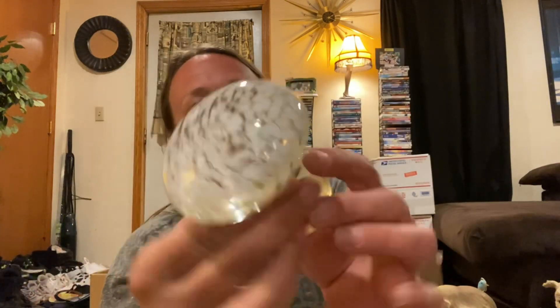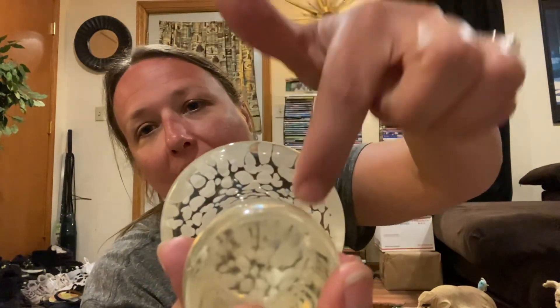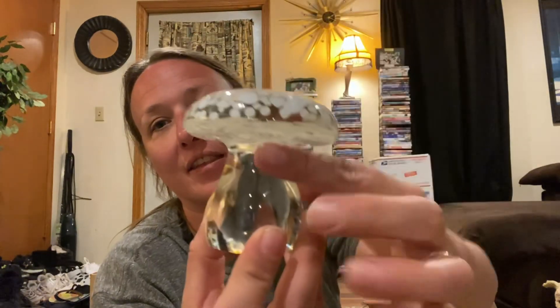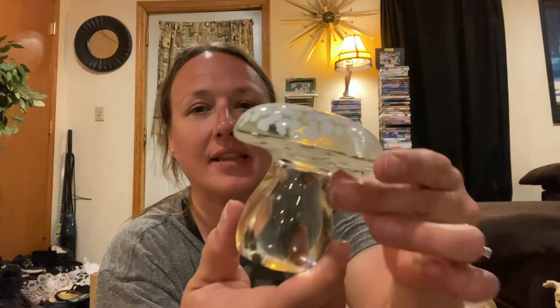Then I did get a glass mushroom, and it was only $2 — I couldn't believe it when I flipped it over and the price said $2 for a glass mushroom. Yes please! Now it's not the Viking glass mushroom. How you can tell the Viking glass ones is you flip them over and they have lines — they kind of look like an actual mushroom underneath the cap. But this one's really nice too, in really good condition. Nice and thick, no chips or cracks, smooth polished bottom. Very, very pretty piece.